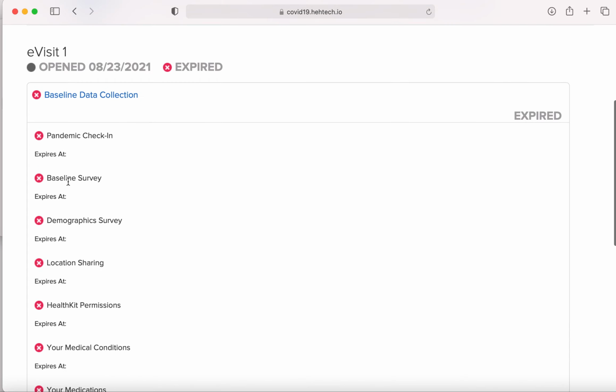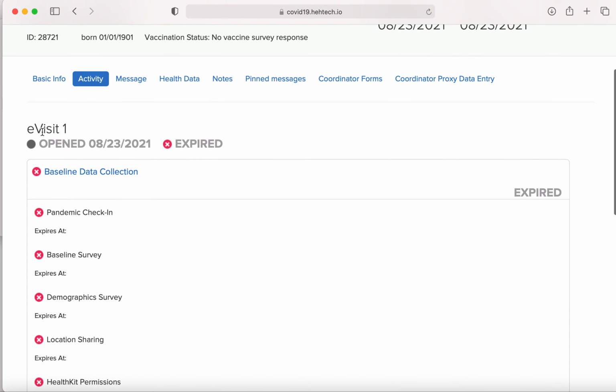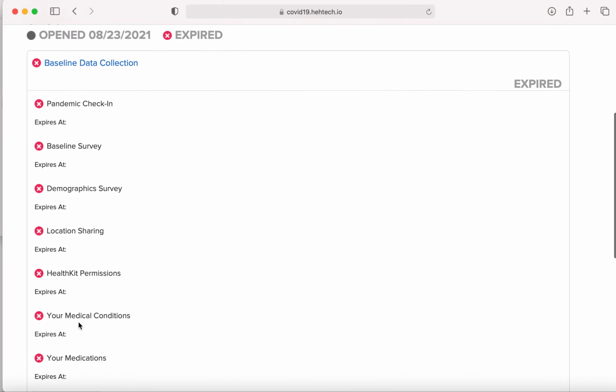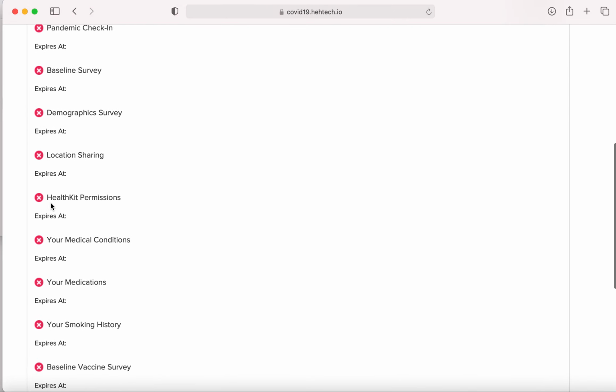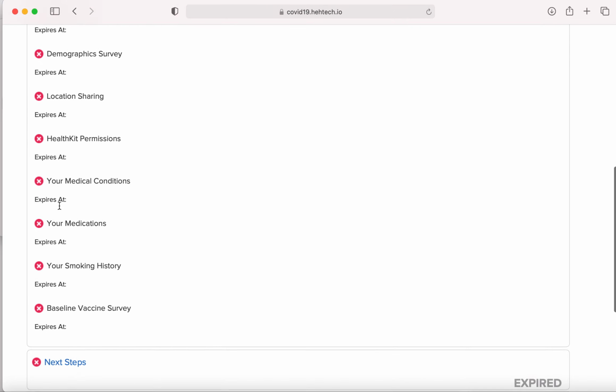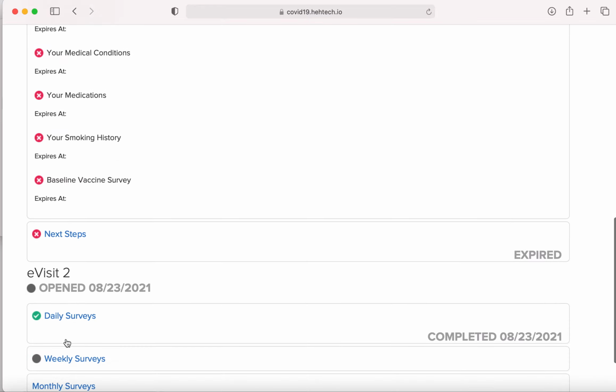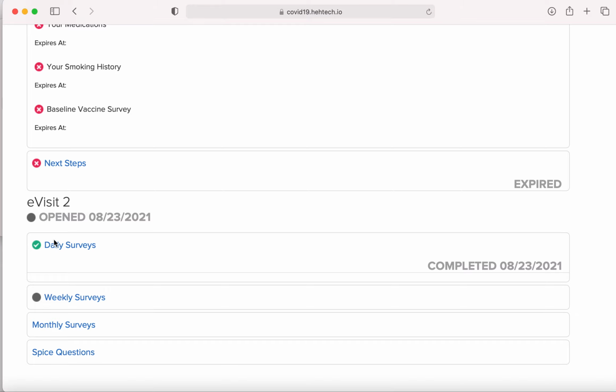This has a bunch of red X's because it looks like for this test user, whoever was using it was trying to test something and just went ahead and skipped through all of these activities. So you'll see a red X if they've been skipped or expired, and then you'll see a green check mark if they've been completed. So here's a good example for a check mark for eVisit 2.